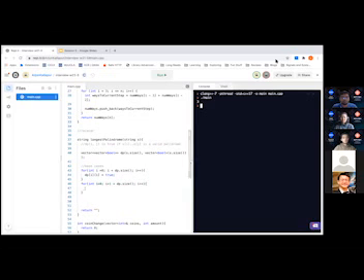Basically here we want to check if the first character is the same as the second character. And if it's the same, then it must be true. So if s at i is equal to s at i plus 1, it must be true.